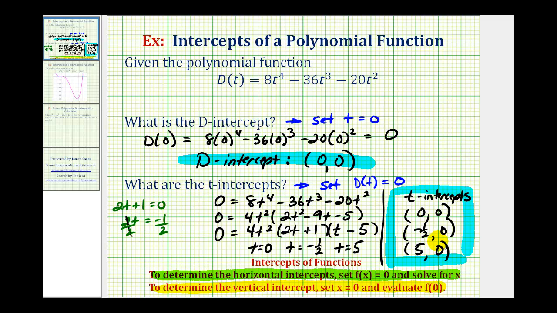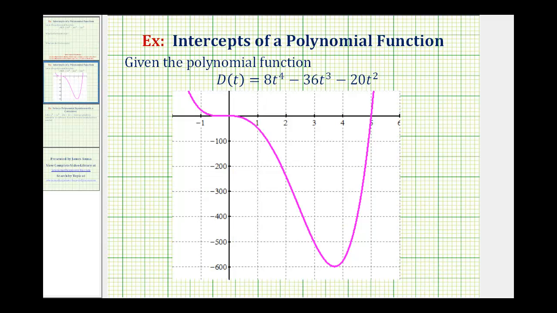Let's verify our work by analyzing the graph of our function. This isn't a great window for our graph because the horizontal intercepts, or the t-intercepts, were -1/2, 0, and 5. We can't really tell right here there are two t-intercepts. We also said the d-intercept was the origin, which we've already highlighted here.